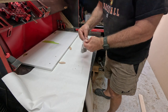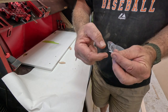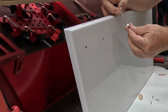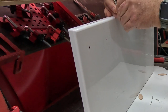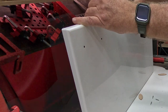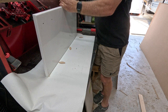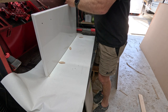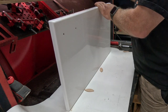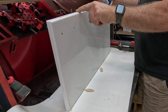Another thing I got in the mail the other day is these double-ended nails. So I might try a couple of them as well. You put the nail into this hammery thing and hammer the other end into the wood. The reason I'm using nails is because the only glue on this will be in the biscuit holes. Glue wouldn't stick to that, I don't think.